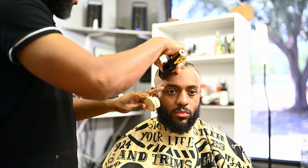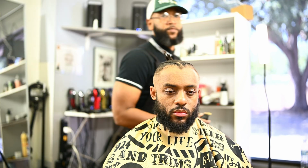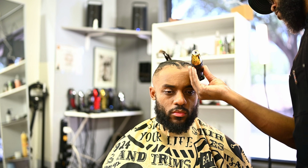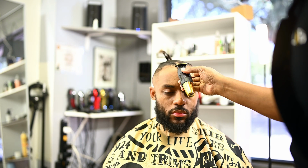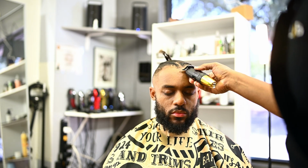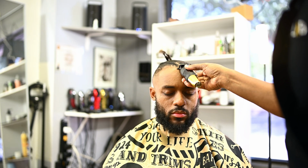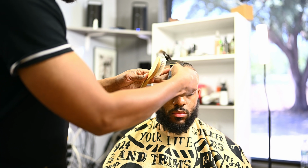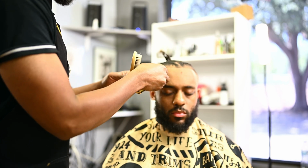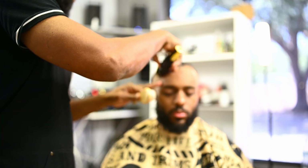Take your time, prep that hairline. Make sure that hair is laying down before you start lining it up. I like to get the sidebars first, and then I can connect the front hairline. I always like to do my sidebars first. The sidebars always reveal the front hairline corners very easy. Sometimes you go too far deep when you start the front hairline and going over without the sidebar being shaped up. So I like to play it safe, do the sidebars, and then do the front hairline, and make sure I don't push the corners back. It helps me not push the corners back when I do this technique.